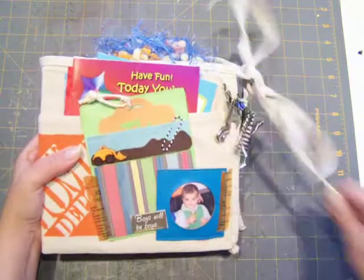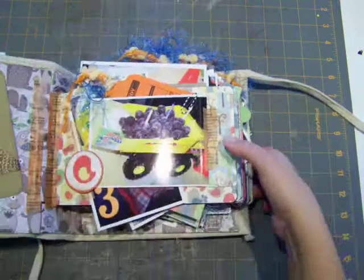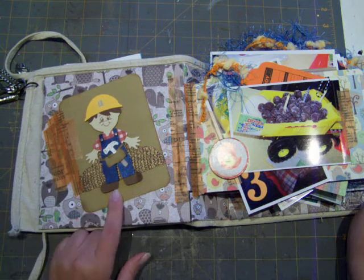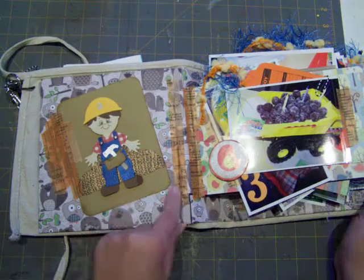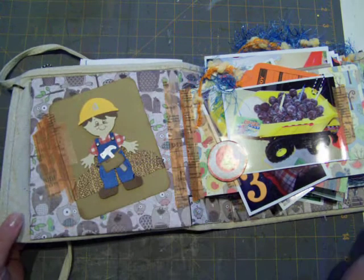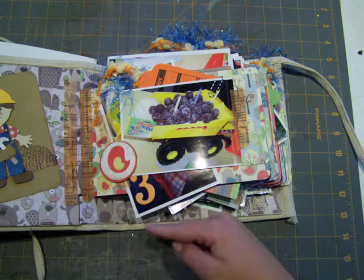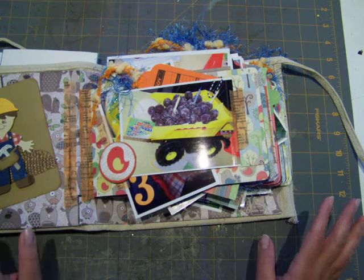I do close it up on the binding — on the inside it doesn't really hold anything close; it's just to make the apron stay shut. This is the invitation that I made for the party. I used the Paper Doll Dress Up cartridge and cut out the little construction guy, embossed the hammer with embossing powder, and ran the metallic paper through the Cuttlebug folder. That's the other side of the invitation and how they went out to people — just one-sided. I used chipboard to stabilize the binding and hot-glued everything down. I used washi tape to hide some of my not-so-tidy edges.